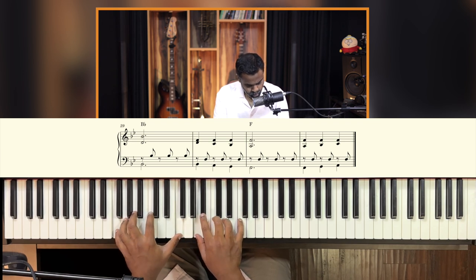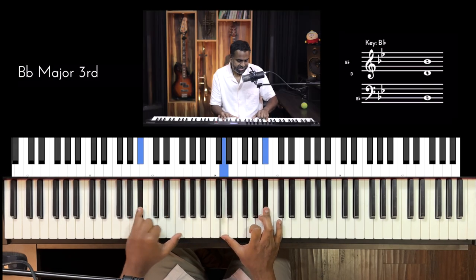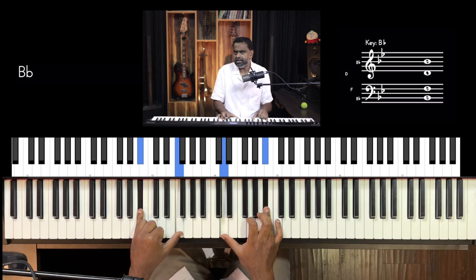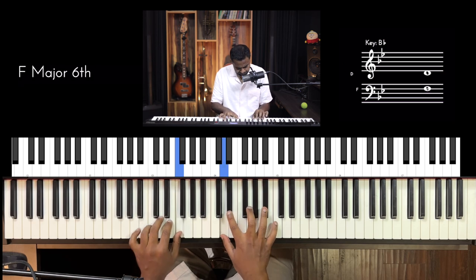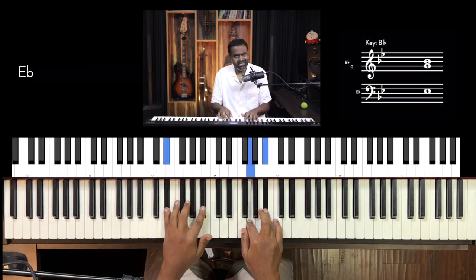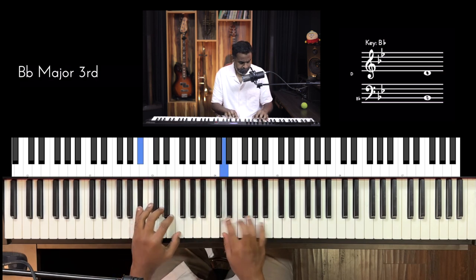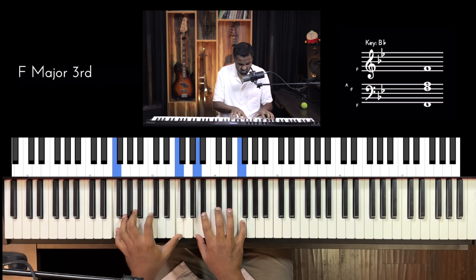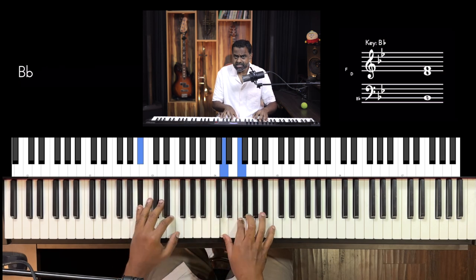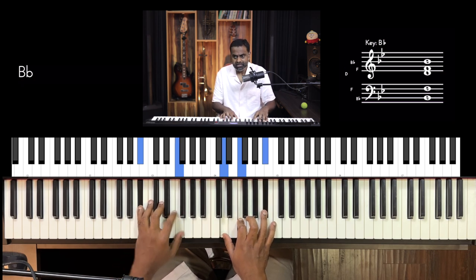Climbing. You could also do B flat up here, and you could do F here. Pretty much any of the anchor notes which are B flat and F. And 2 and 3 and. I quite like that as well. So that's straight eighths. You can also swing it, 1 and 2 and 3 and 1 and 2 and 3. Swinging.